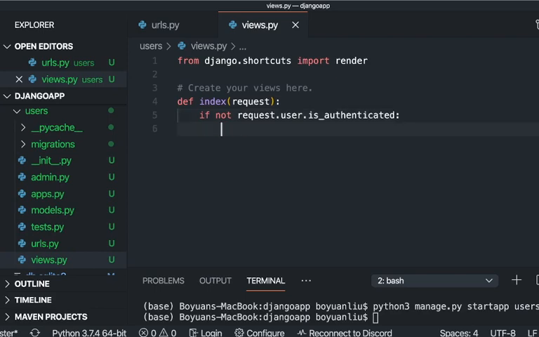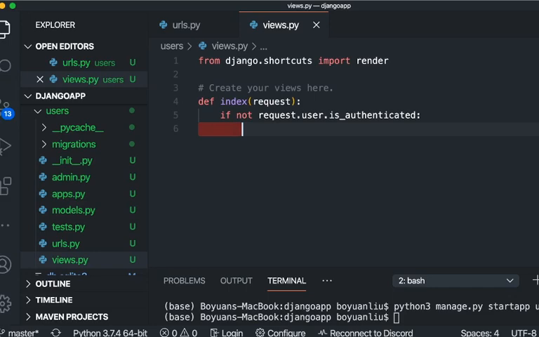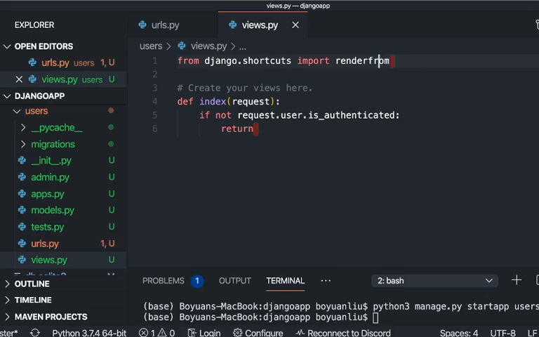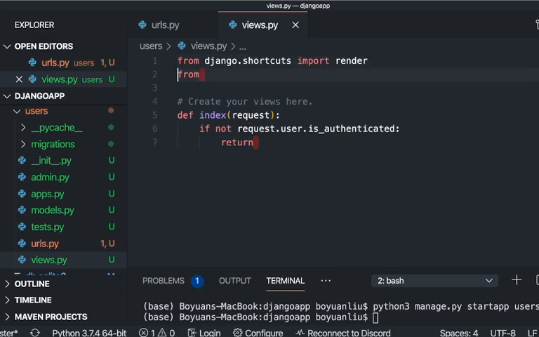We're going to say from django.http import HttpResponse and HttpResponseRedirect.